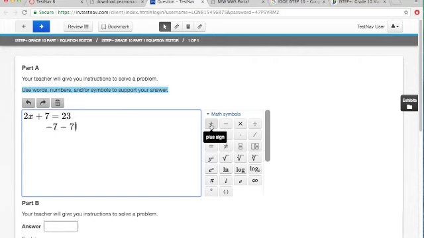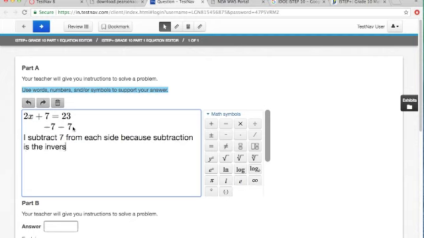It's a little bit bizarre in where it will let you move and how it will let you move. So you can sort of play around with that. But students would need to not only show this work, they also might need to explain: I subtract 7 from each side because subtraction is the inverse operation of addition. Right? They might then include that by subtracting 7 on each side, they're creating another equivalent equation.